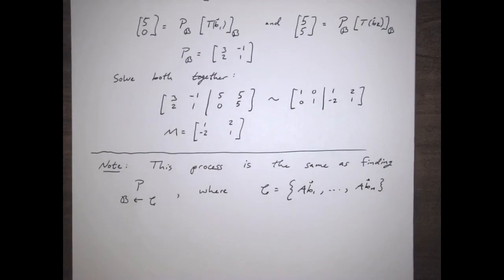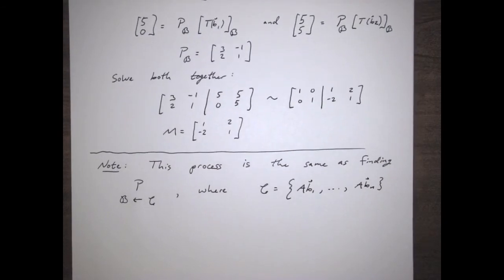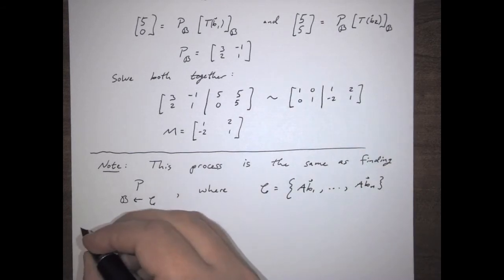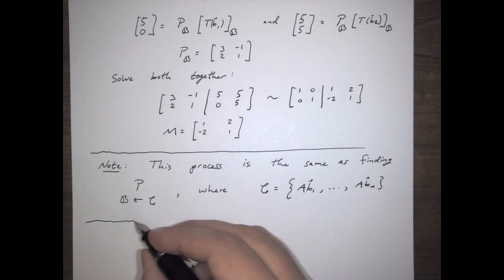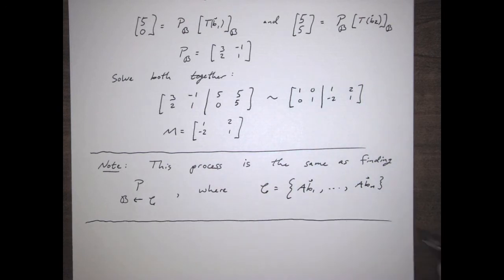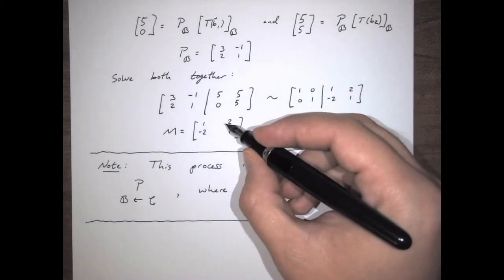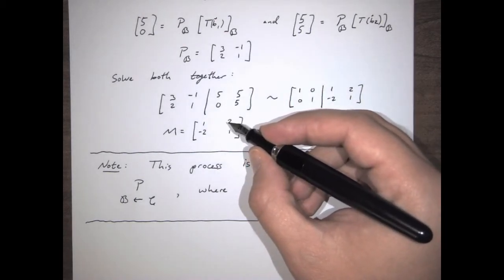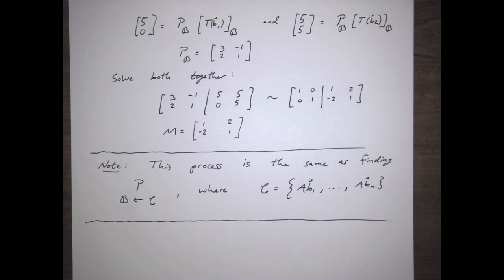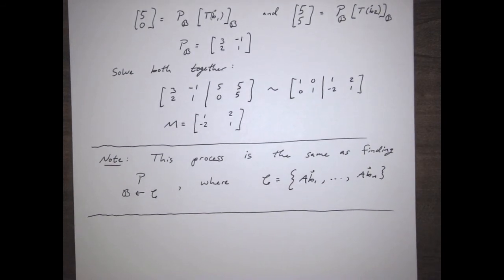So you apply A to the basis B, and that produces a new basis. And then the change of basis matrix that we would be producing in doing that will actually be the same as what we get here for the B matrix for the transformation T, or for the matrix A.